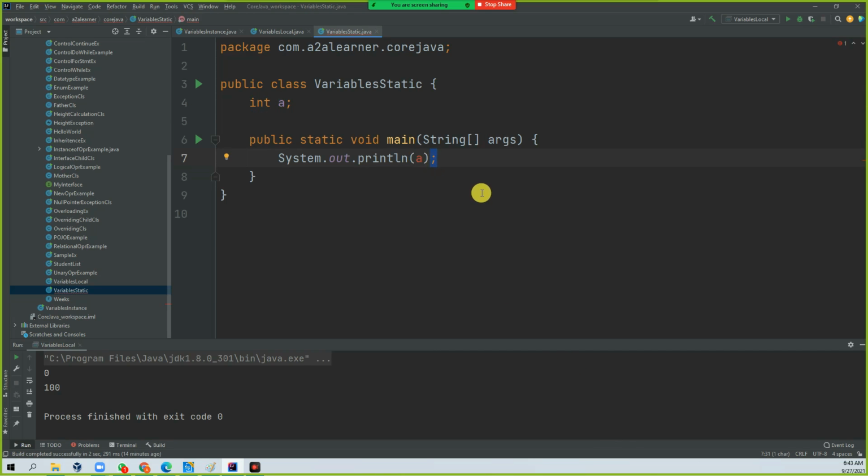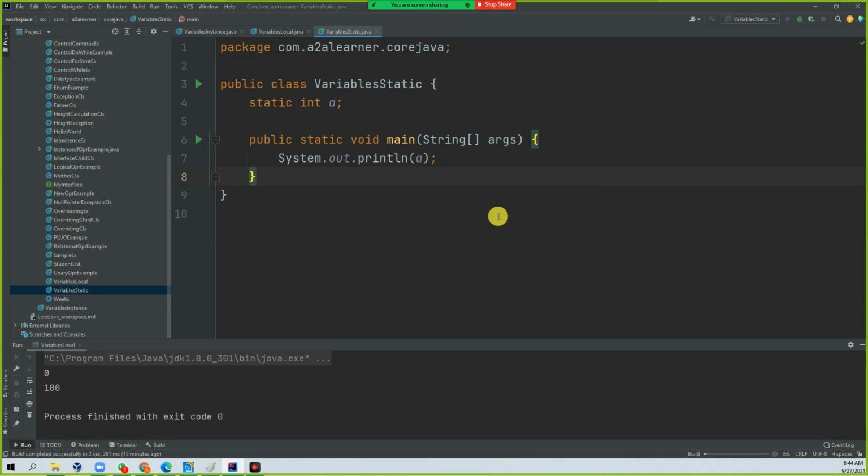It is giving an issue because I am in a static method, but you are calling an instance variable. I cannot access an instance variable in a static method. That is the reason it is giving the problem here. Let's change it to static. Now there is no compilation error.